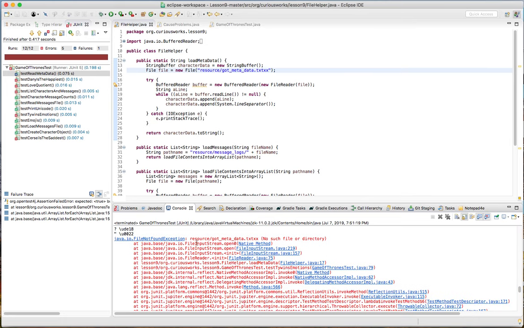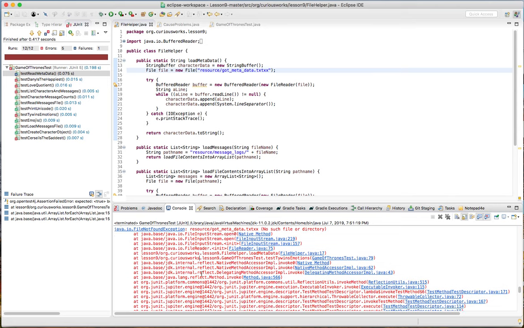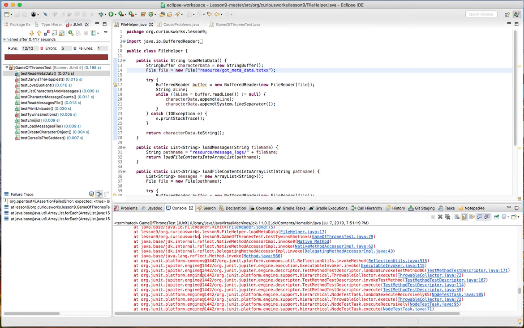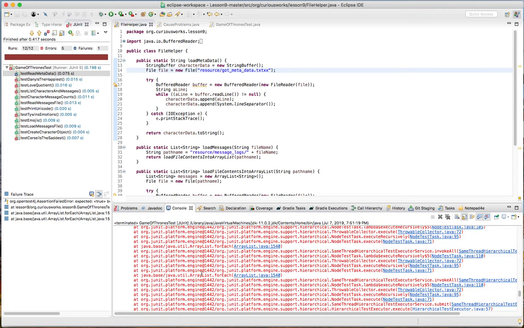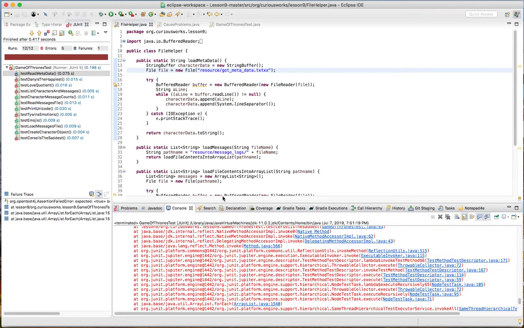Okay, so this is a nice error message. They're not always this nice, but it's telling me that there was a FileNotFoundException and that there was no such file or directory as this. That might be fairly easy to find because it has the string of the actual file path. But if you didn't have that, you would need to actually dig through this trace and make some sense of it. So this is pretty hefty.